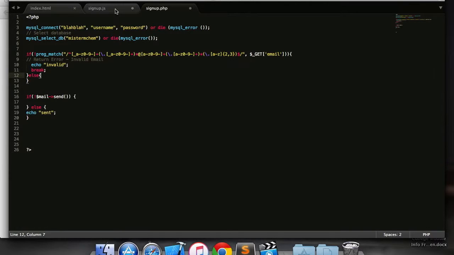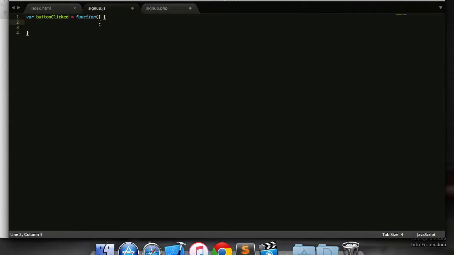Right. So the way that I do this, and I think this is the best way because it makes sense from both a design perspective and a building perspective, is I always call my PHP from my JavaScript. There are a lot of people who don't do this. Is it the fastest way to call PHP?